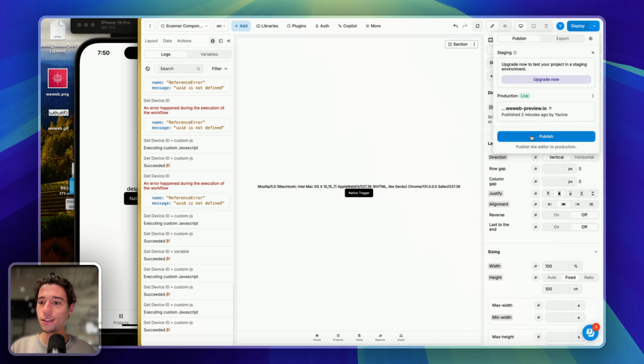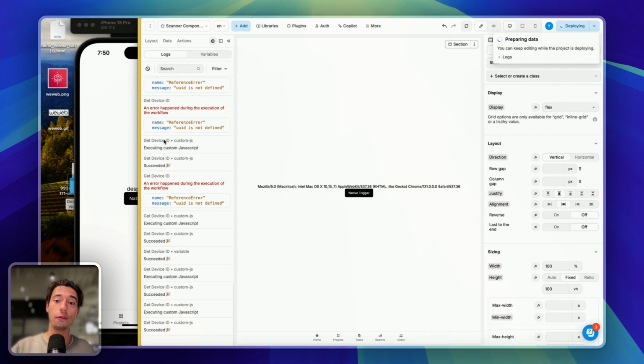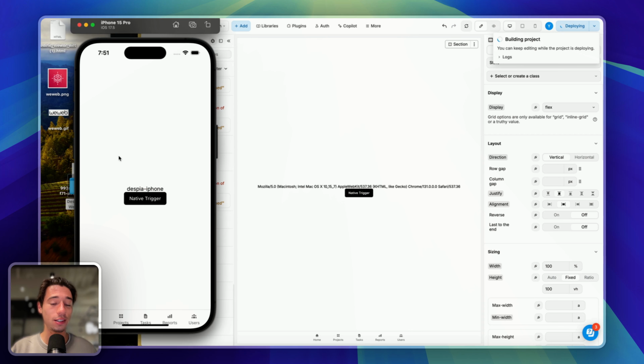Beautiful. We'll deploy this, and we will see if we're getting the ID out of the custom code, right? Because we run the custom code block, but we want to get it out of there and into the variable so we can work with it in WeWeb's native NoCode conventions. So we'll see in the simulator.